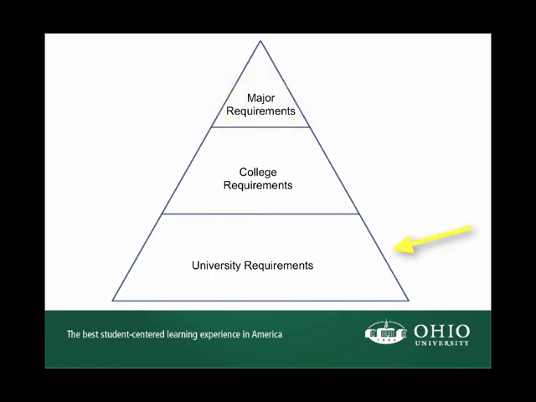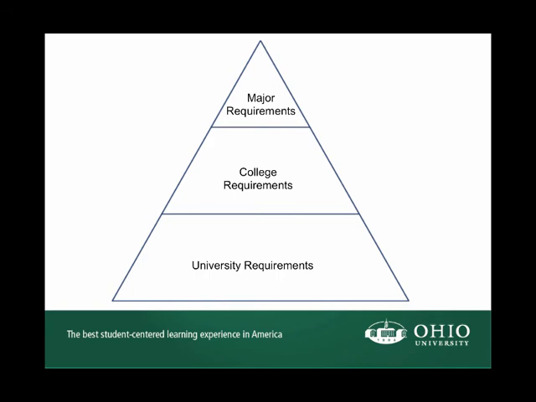University requirements, or Gen Eds, must be completed by almost all Ohio University undergraduate students. College requirements must be completed by all students in a particular college. Some colleges, such as Arts and Sciences and the College of Business, have specific college requirements, and some, such as Communication or Education, do not. Major requirements are specific to that particular major and must be completed by all students within that major, such as chemical engineering or music therapy. As they progress, students take mostly classes related to their major and smaller class sizes.